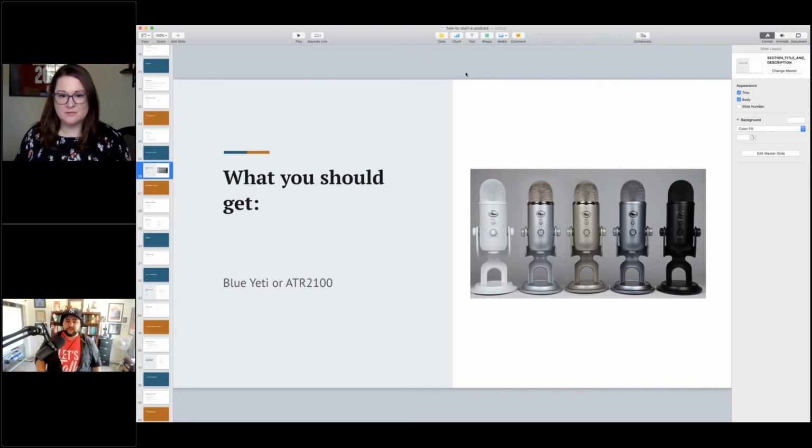For anybody who's curious, my setup is the Shure SM7B, and I'm plugging that into a Universal Audio Arrow, which is an interface and a mixer, and it's very nice, and it's a very simplified setup. So if you are looking for a microphone, again, I will recommend the Blue Yeti or the Audio-Technica ATR 2100. Both of those are USB microphones, and they're very easy to set up, and they're very forgiving of a lot of environments.